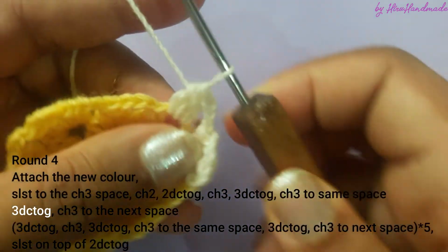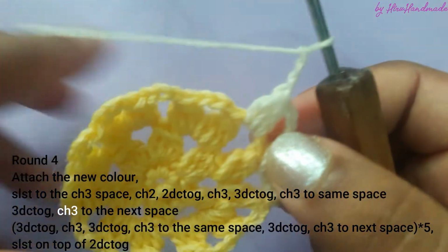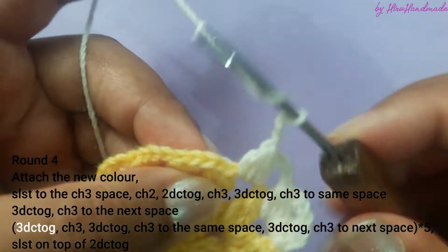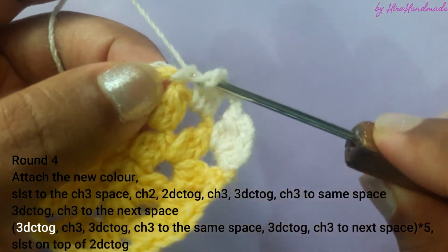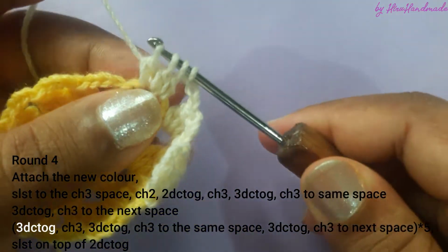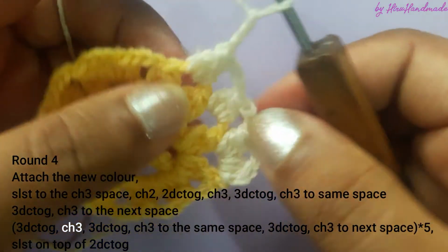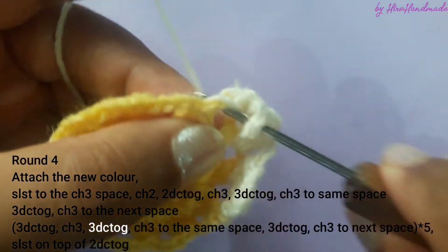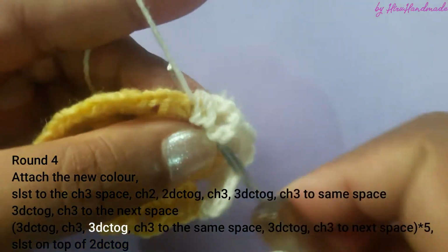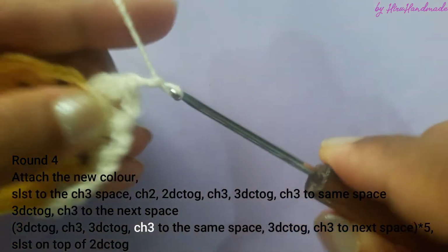Grab the yarn and pull through all 4. Then again chain 3, 1, 2, 3, and then 2 sets of 3 double crochets together to the next space. Then chain 3, again another set to the same space.